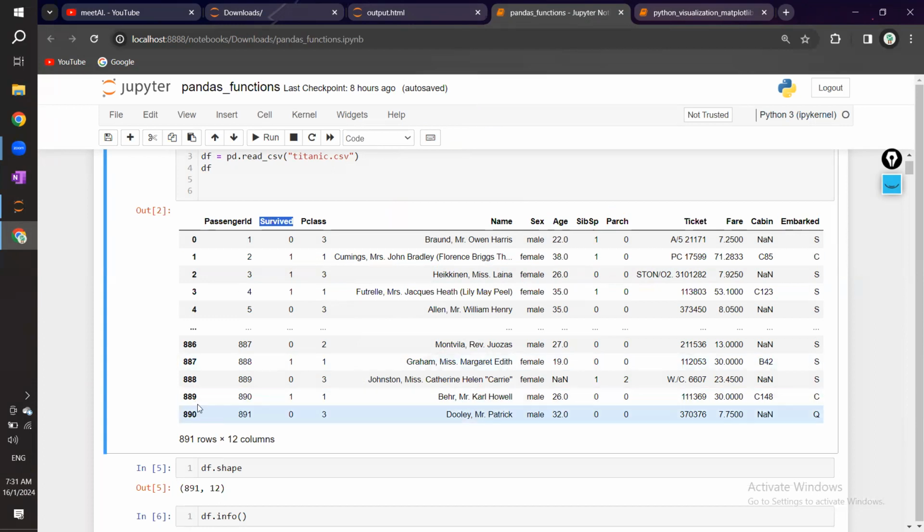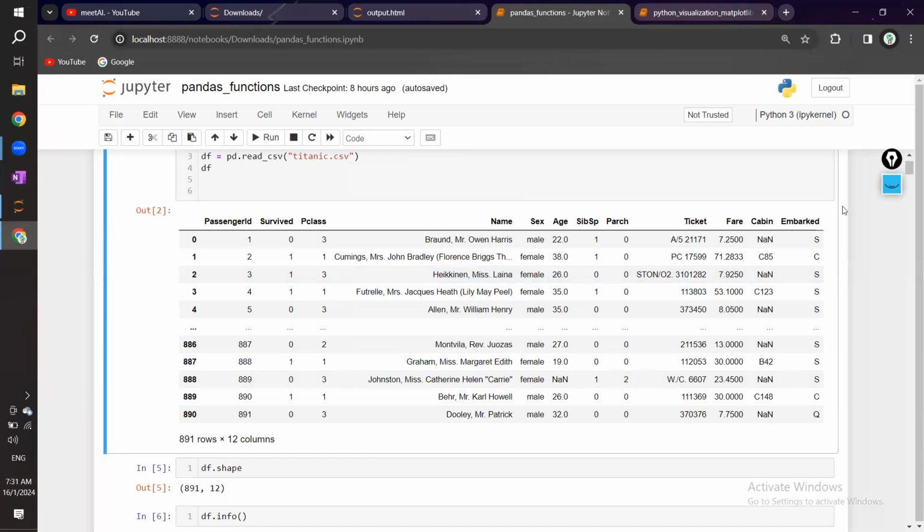Out of 891 records, the unique values are only 0 or 1. Pclass is either 1, 2, 3. SibSp is either 0 or 1. Parch is 0, 1, 2, 3, 4, 5, 6. Embarked is S or C or Q. Sex is either male or female. That's it. The unique values will not be greater than 3, 4 or 5 at most.